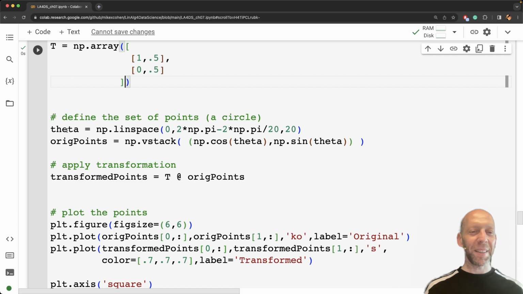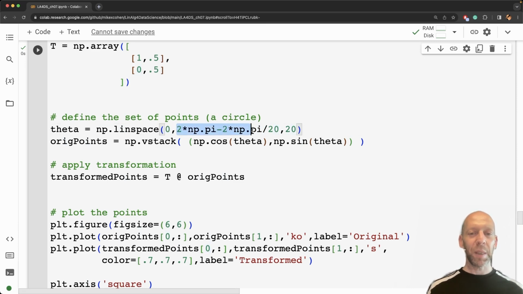Okay, here I define the set of points. These are linearly spaced numbers. It goes from 0 to 2 pi. Now, it might look a little weird that I have 2 pi here, and then I'm saying minus 2 pi divided by 20, and then in 20 steps. What is up with this subtractive factor? That's actually because we want to go one complete cycle around the circle, which means that we actually do not want to stop at 2 pi because 2 pi and 0 are the same angle. I'll show you that in a moment.